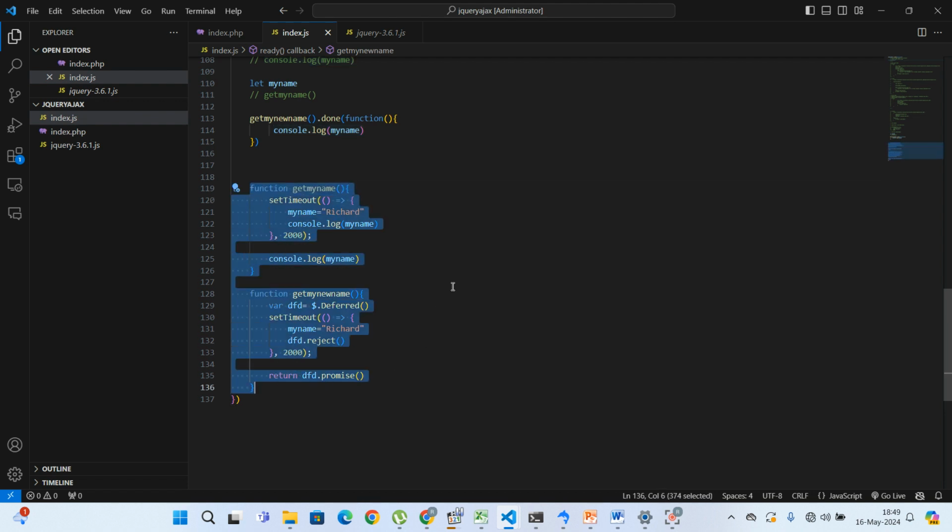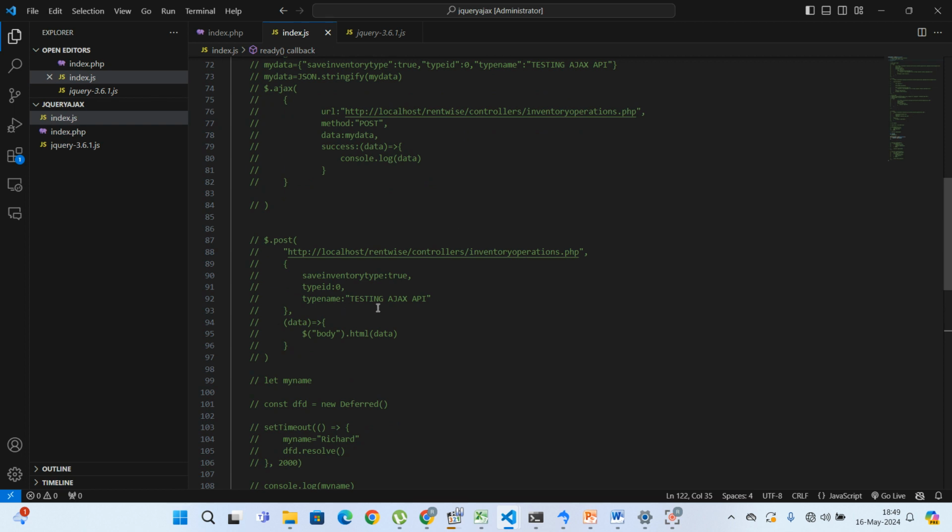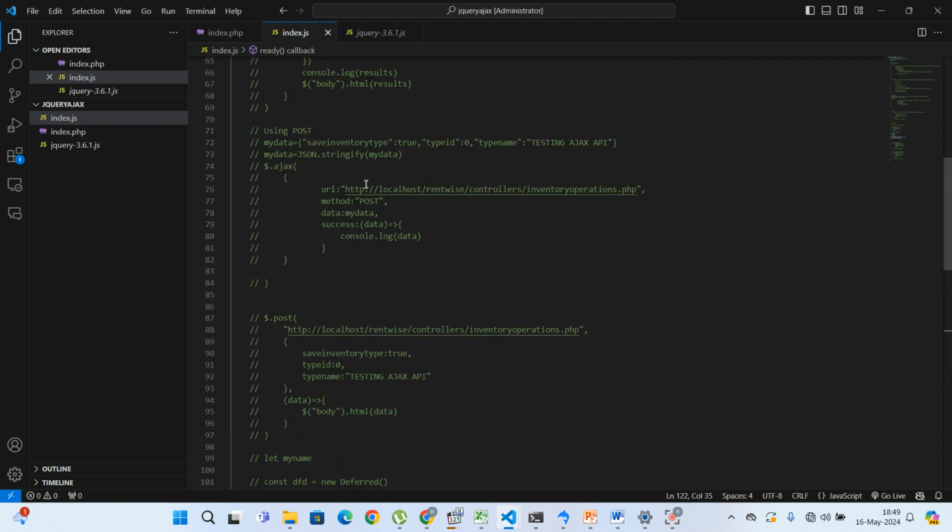So last time we were having a list of inventory types, and we gave examples of how we can fetch that data and also show and manipulate it. What I want to do is get this list. Once I get that particular list, I want to populate it inside a drop down.